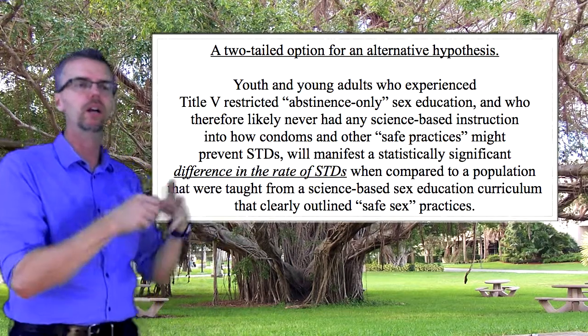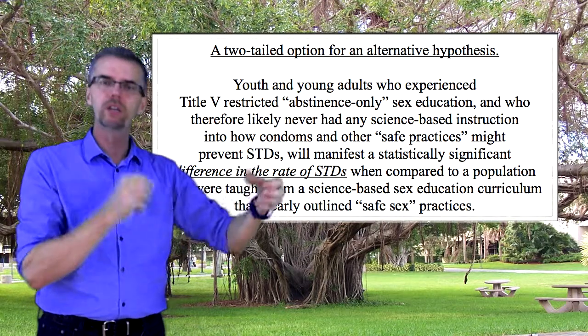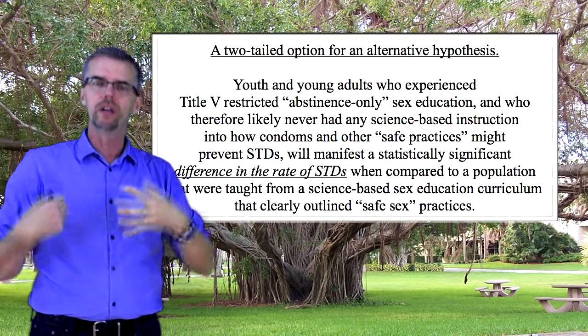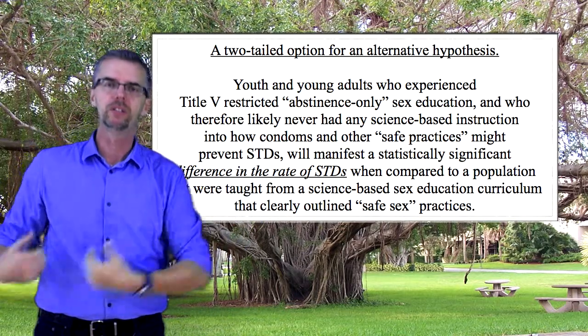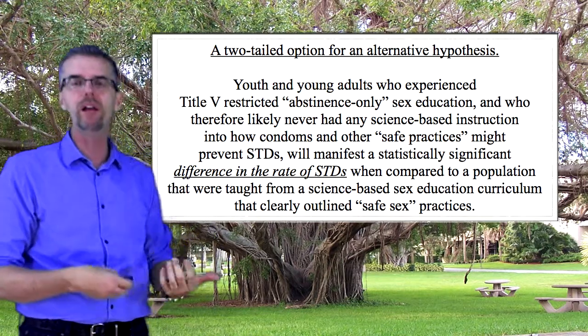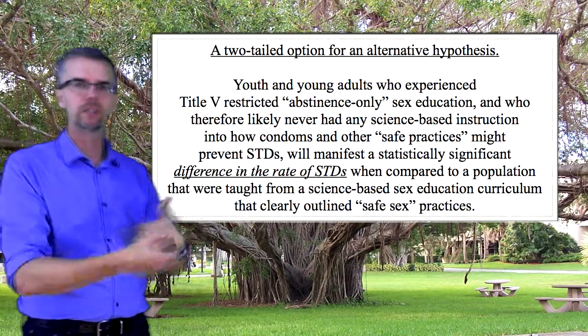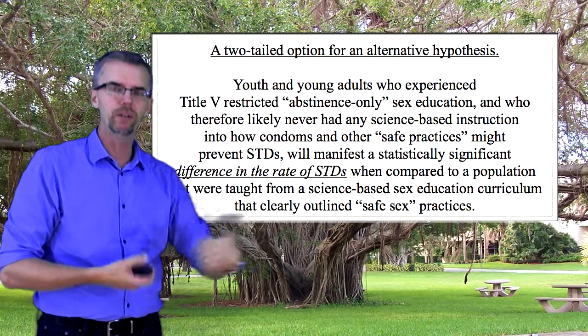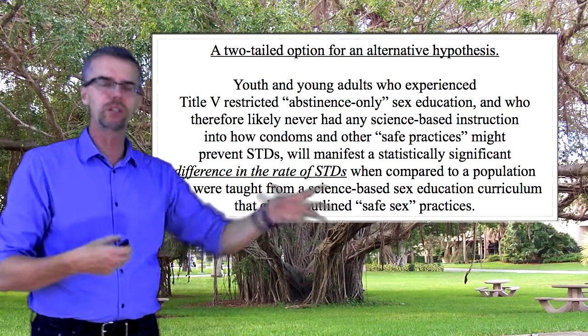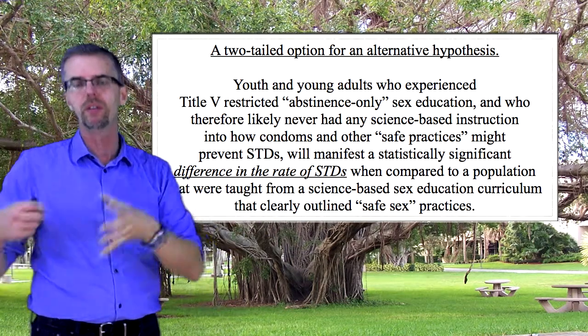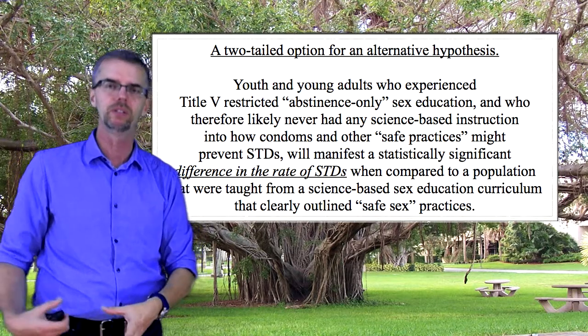open as two-tailed. Maybe abstinence-only education actually decreases the incident rate of sexually transmitted diseases. That's what they would definitely like to have found. Those who are advocates of abstinence-only Title V funding would like to know, oh, okay, we reduced pregnancies and we also reduced the rate of actual sexually transmitted diseases. That would have been perfect.